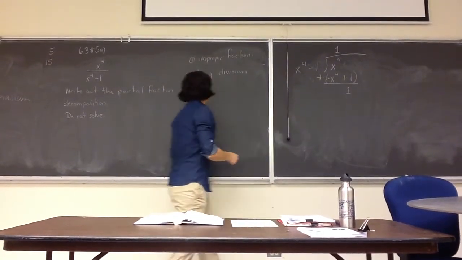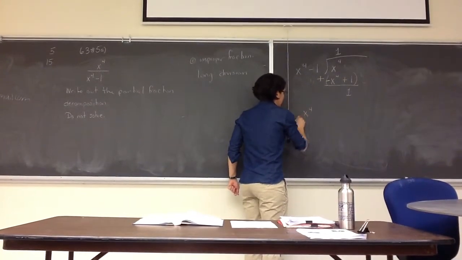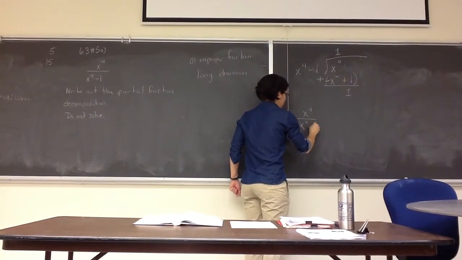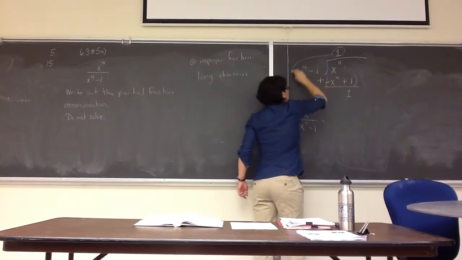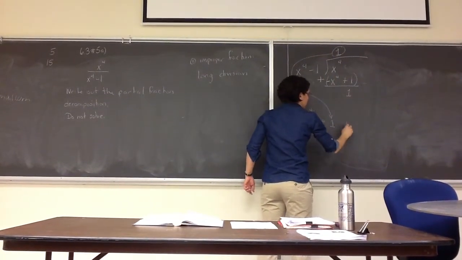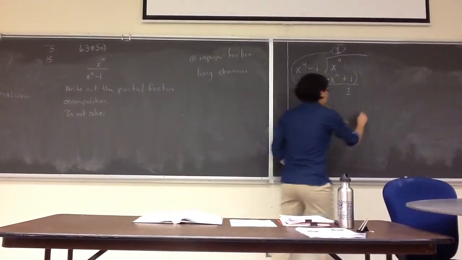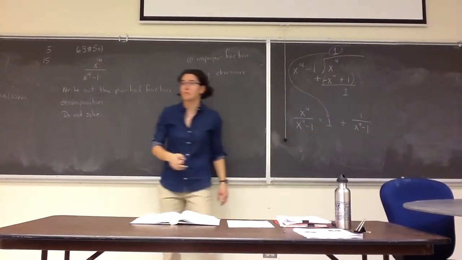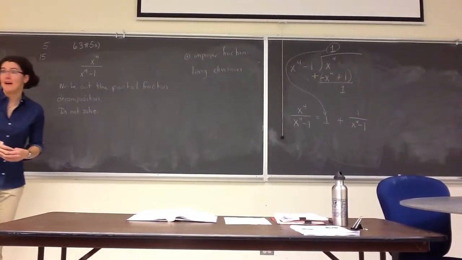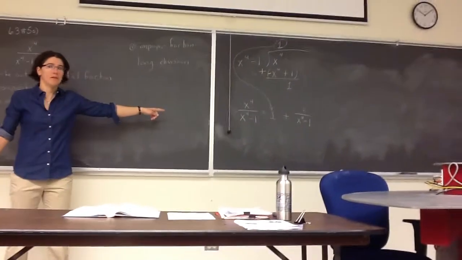So in the end, my fraction x to the fourth over x to the fourth minus 1 is equal to my whole part, which is a 1, plus my remainder over the divisor, so 1 over x to the fourth minus 1. Step number 1 is to make sure that I have a proper fraction. Any questions about that?